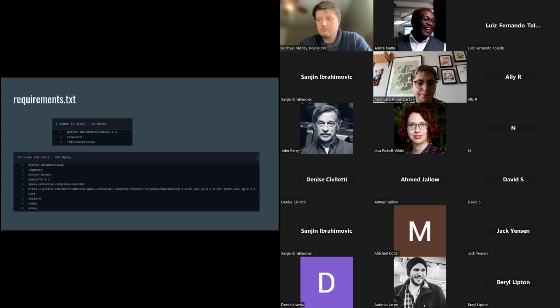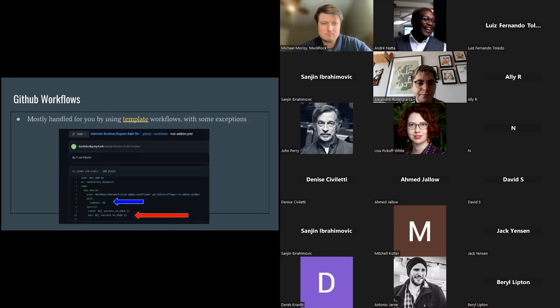Requirements.txt is pretty simple. If you're using an external library, you should include it in requirements.txt so that when GitHub Actions sets up the local server for that run, it includes that as a package to install when it's running the Python code. Without it, you may run into an error like, oh, NLTK, the natural language processing library, isn't installed. Or for the Internet Archive one, if I didn't include it in requirements.txt, you'd get an error that Internet Archive isn't installed on that particular GitHub server.